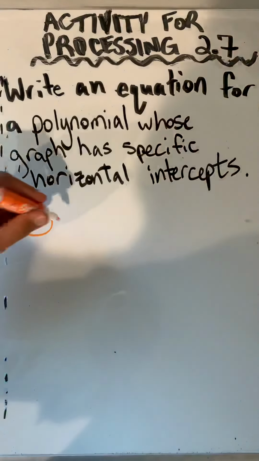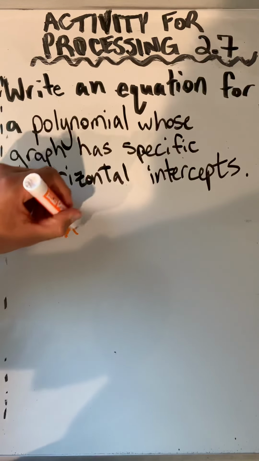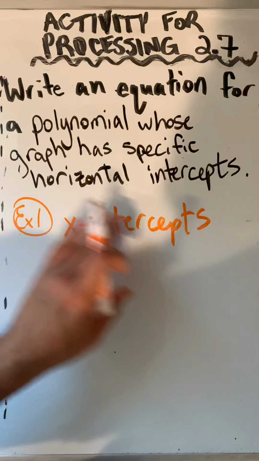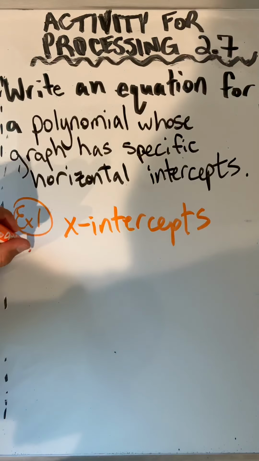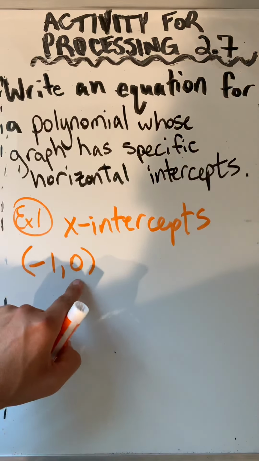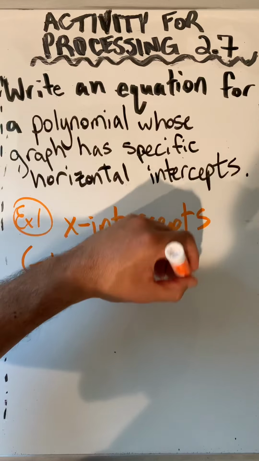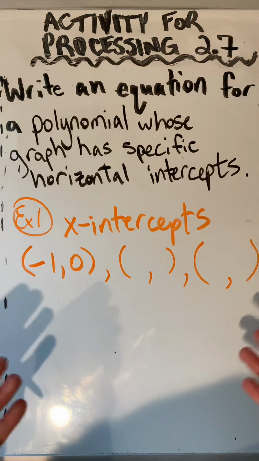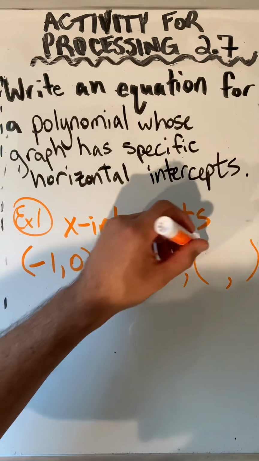So let's create an equation for a graph that has the following x-intercepts. You see how I'm phrasing the question differently to expose you to different vocabulary. And I am also going to write the x-intercepts in xy coordinate pair format. You're not going to see it like this on the cool down, but it's essentially asking the same thing.